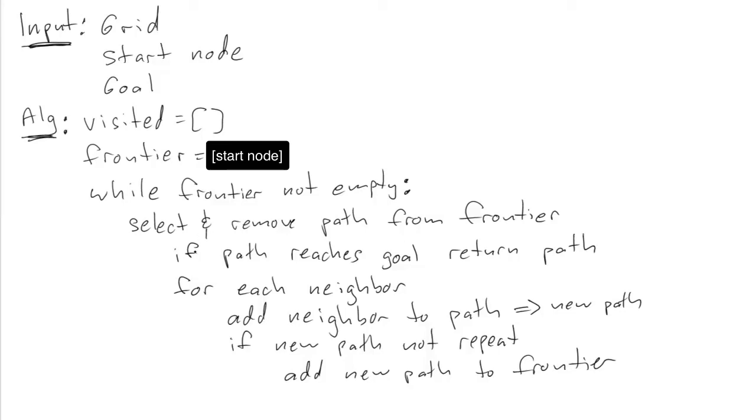At the end of this, we need to say, well, the current path wasn't successful, so we will add the current path to the visited list. And that really is the whole algorithm. And it's just a matter of managing these data structures and being careful about not adding new paths if you shouldn't be.